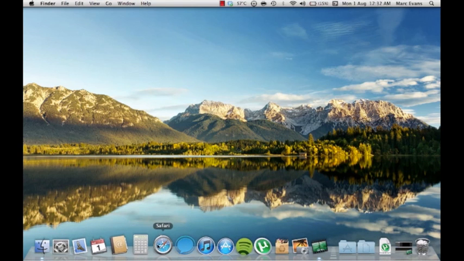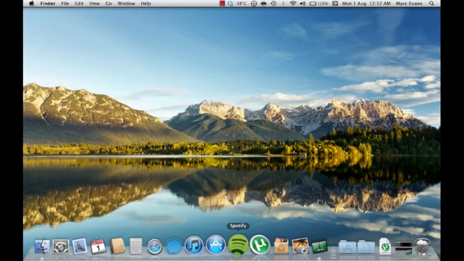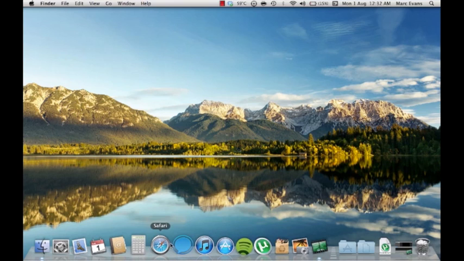Next of course my primary web browser, Safari, and the only one I've got on my dock at the moment as well. This is Safari 5.1 and it's incredibly quick in Lion and incredibly clean and functional, especially when it's open in full screen, which you will have seen in previous videos as well.